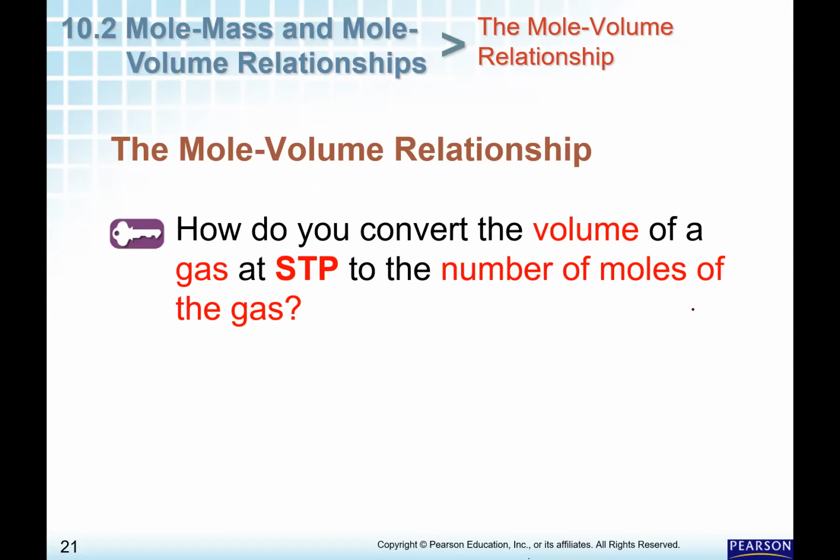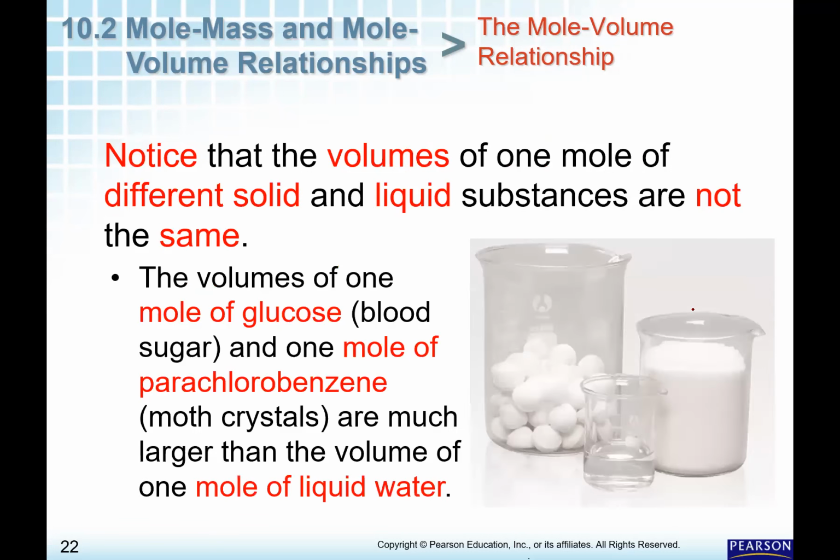Now, can we do the same thing as the molar mass with all the material? No, it's only with gases. Let's see why that is. Take a look here. These are three materials. One of them is liquid, the other one is solid with large particles, the other one is solid with small particles. And these are glucose, para-dichlorobenzene, and I guess that is water.